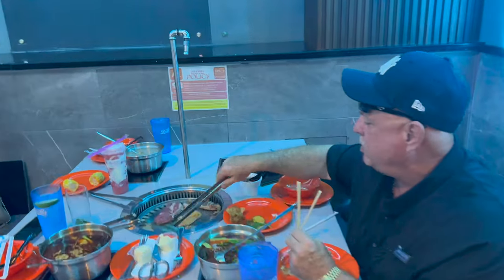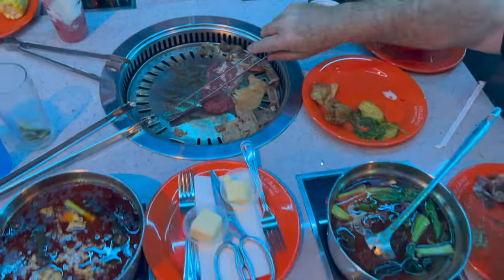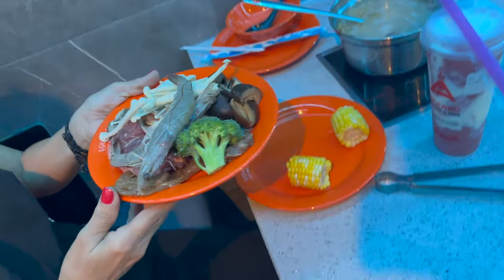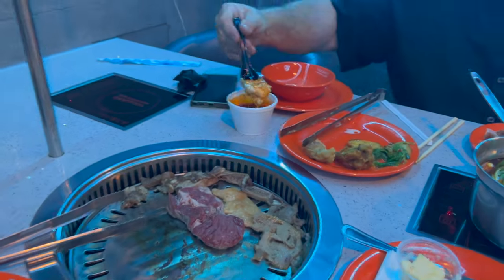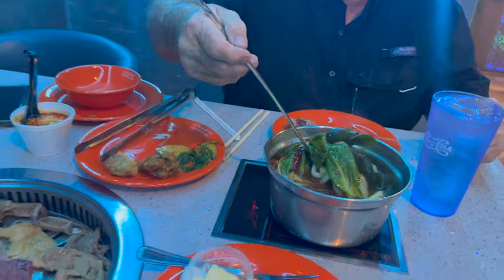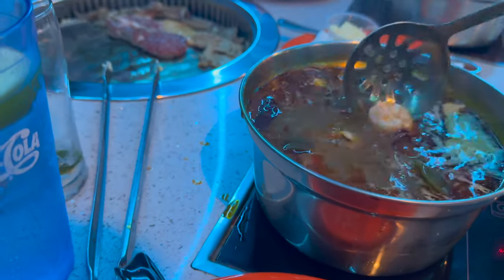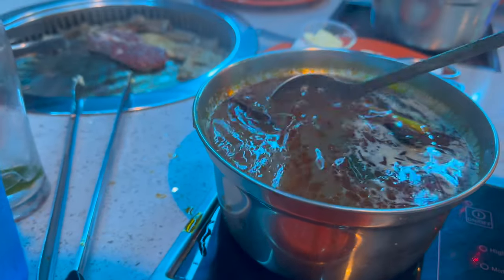Jimmy Dean is cooking - good job Jim. Alright Adriana, you gotta start cooking. I made your concoction - this is what Hannah showed me how to make. When you're done, you didn't get the noodles - you need to go get that big block of noodles. I'm okay, I don't need noodles. I'm only getting the expensive stuff.